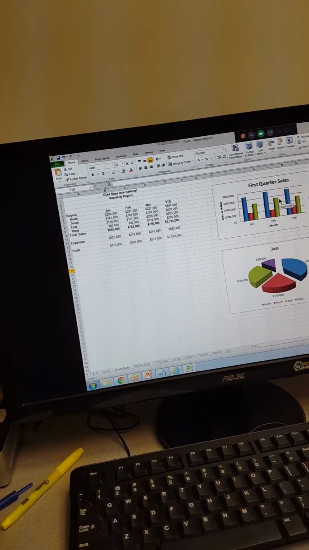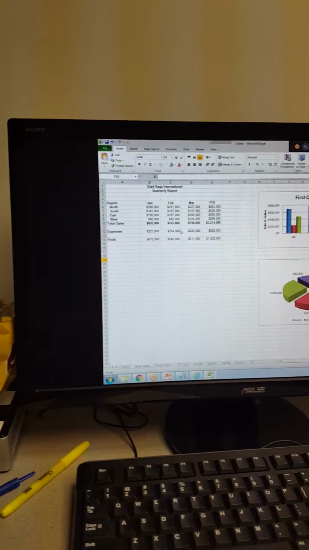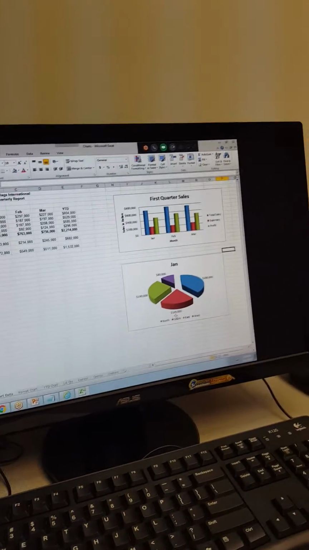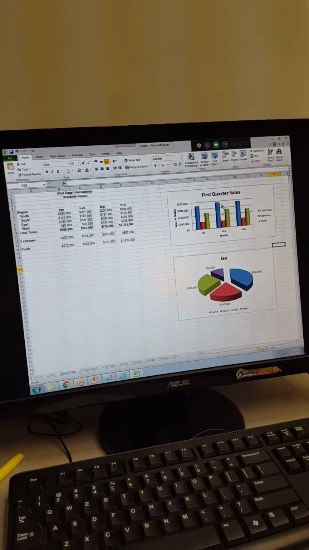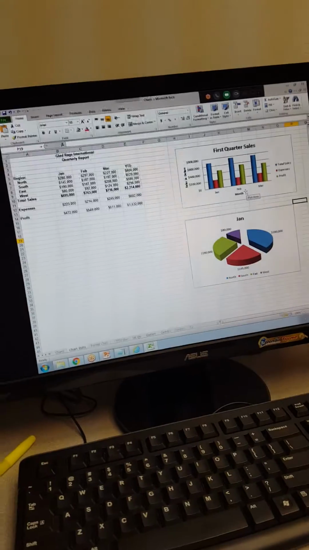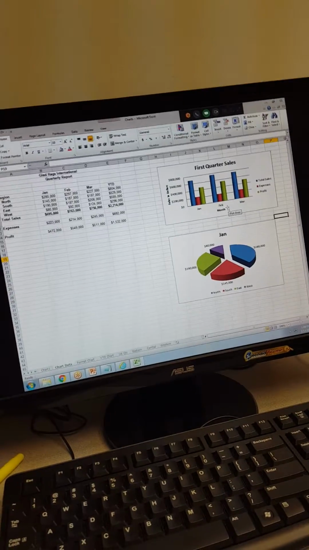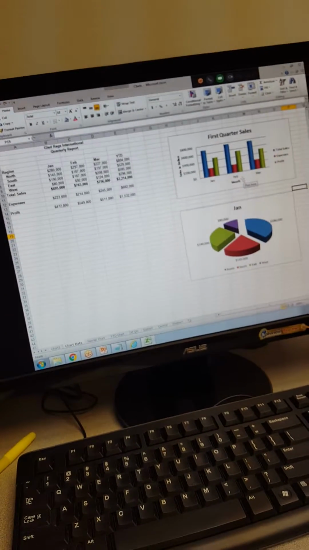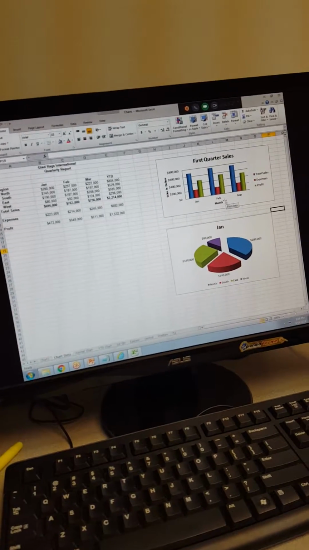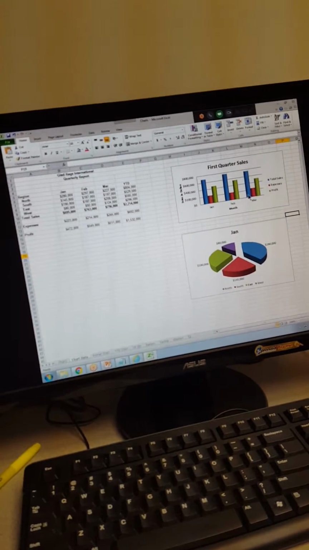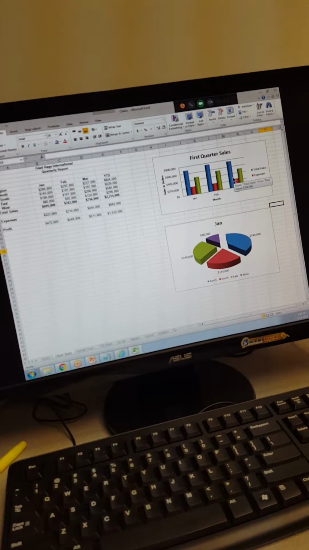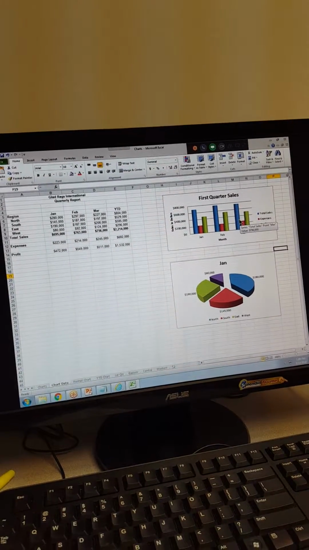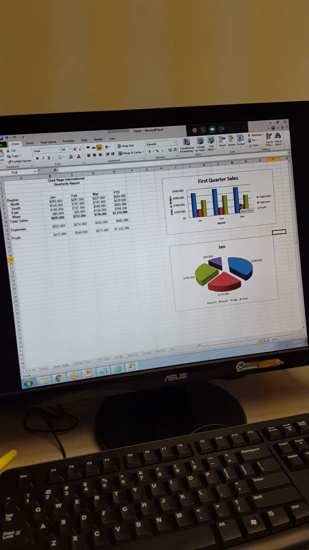Charts made easy. All right, so pie charts. Let's talk about pie charts and bar charts for just a second. Pie charts are best suited for one data series, like first quarter only, February only. But the pie chart wouldn't be good for multiple series. The bar chart and column charts would. Anytime you're doing a comparison of multiple series, that's when you would not want to use the pie chart.